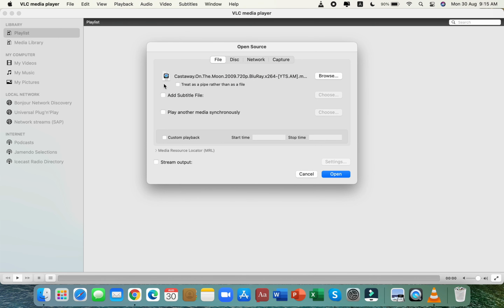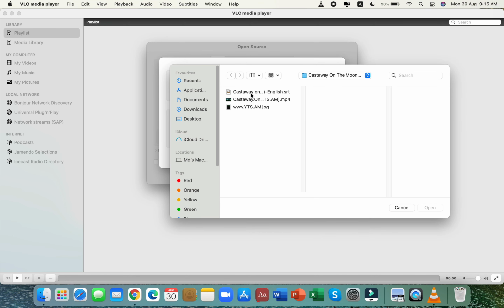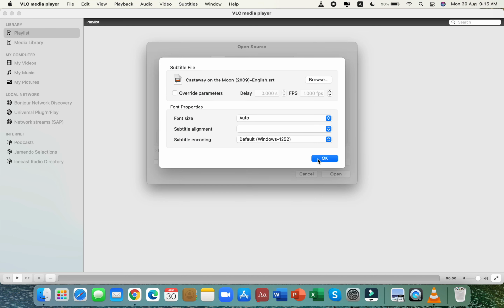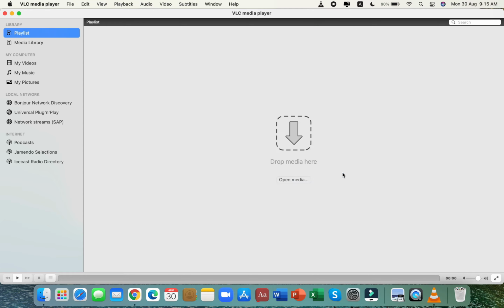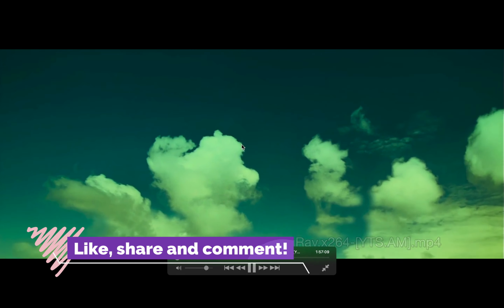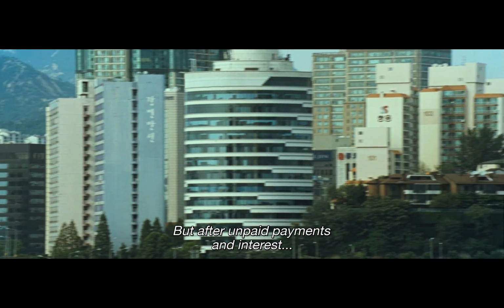Then you see the very important thing that we are working on, that is Add Subtitle. Okay, you browse that and choose the subtitle that we have downloaded already. Now you see this chat option symbol has been given here. This is the subtitle, 34 kilobytes only, English subtitle. Then open, then okay, then you open the file. Just click the file, and then if you just go forward, you can see the subtitle.